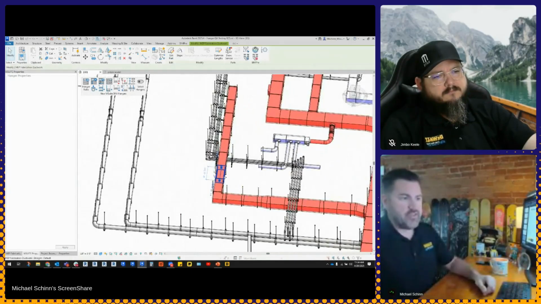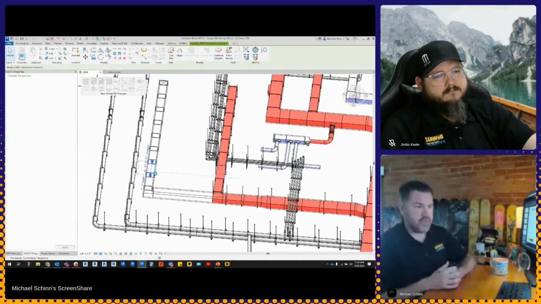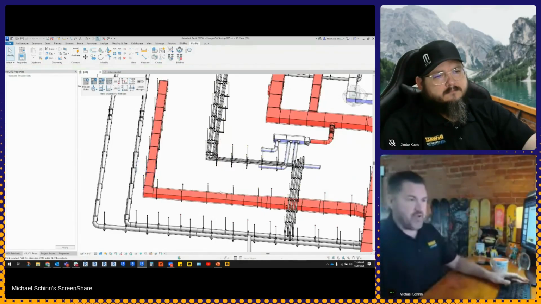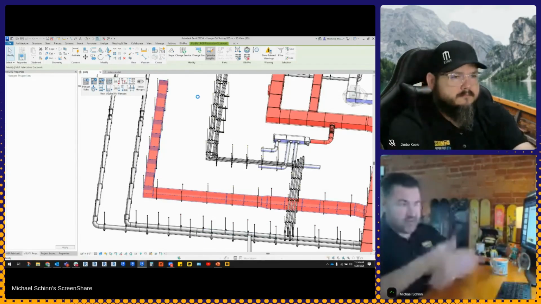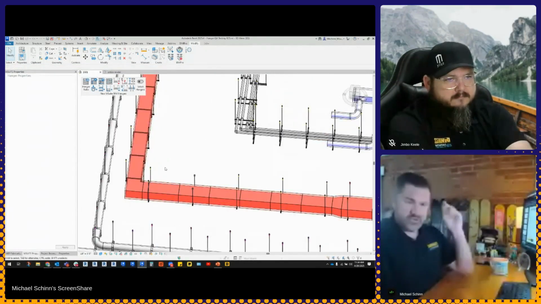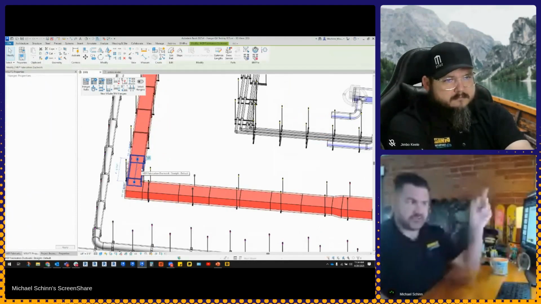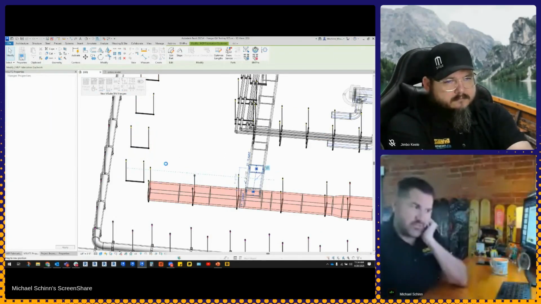For you duct guys, we did the exact same thing with the couplings and stuff. So if I were to move that over, no problem. Let's move that over. Let's tab select. We'll use the optimize length native Revit command to put in all the different couplings along that run, your straight pieces. But duct guys hate putting in hangers because if they were to move this over to here, they're going to get a warning message.